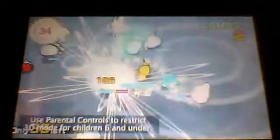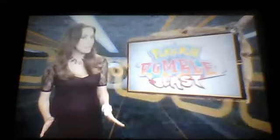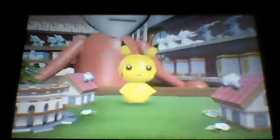Enjoy an action-packed Pokemon adventure for the first time in glasses-free 3D with the game Pokemon Rumble Blast. Get pen and paper ready because we have a special password for you later in the show. Wind up more than 600 different toy Pokemon going toe-to-toe against waves of opponents in a number of environments. Each stage is filled with fast and furious real-time battles, as well as showdowns with massive boss Pokemon. Zekrom, I'm talking to you. Switch between your various toy Pokemon on the fly, utilizing their strengths and exploiting opponents' weaknesses.